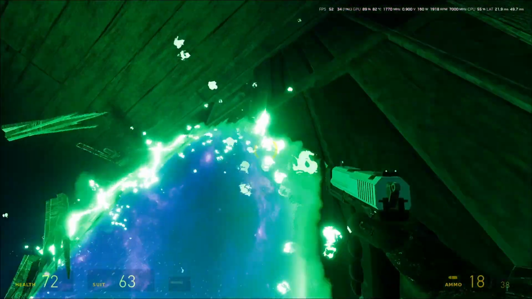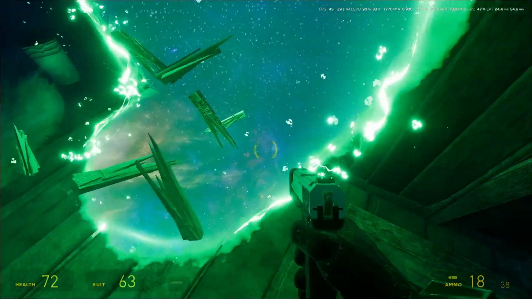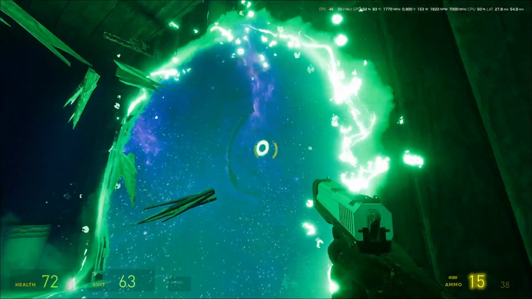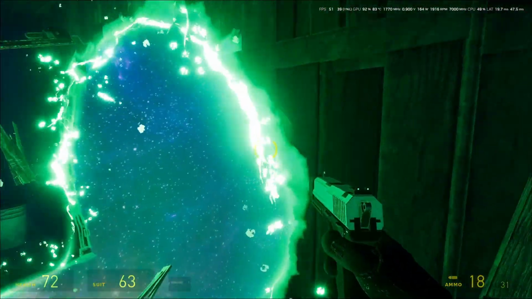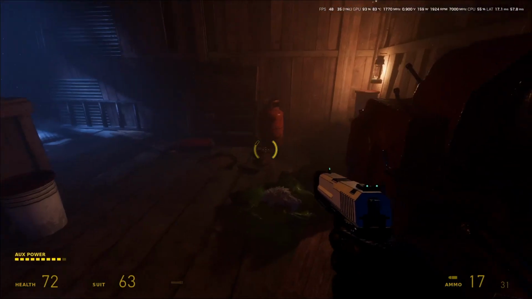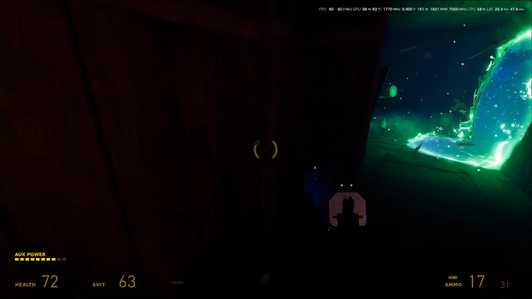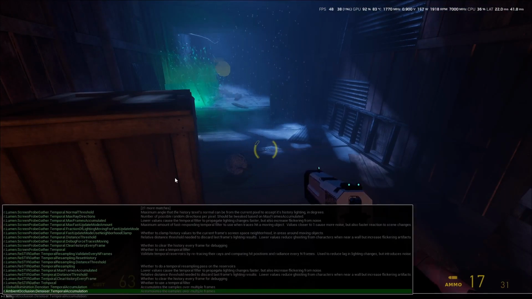So this is a very cool frame, by the way, they captured. You know, for the whole portal thing. Also the fact that you can actually shoot it and it reacts to you is very cool. However, one thing that I noticed is that the amount of dense physics objects in the scene really kills the optimization and the frames in this game.